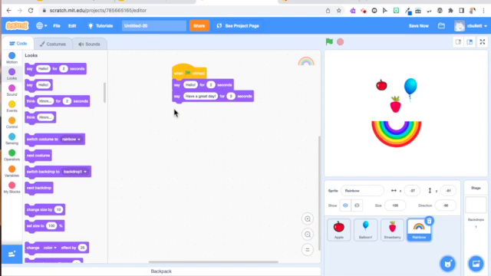We can run the program now, and maybe we'll see the whole thing if I press the run program. There we go. We had the apple turn a little bit, the balloon changed color, the strawberry did its thing, and the smiley face did its thing as well. So up to you now. You can put this code in and add the smiley face and see how that works for you. So pause the video, get that done, and then we'll close it off by putting a background in.